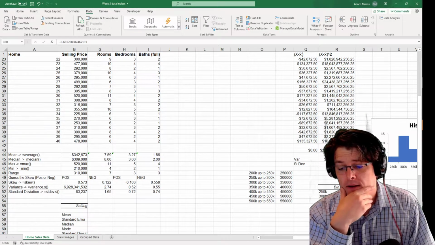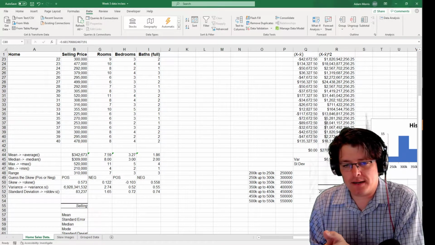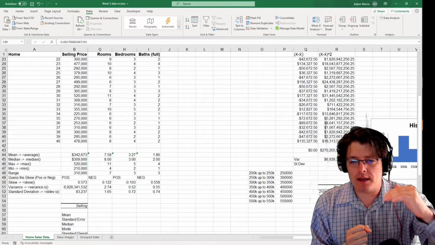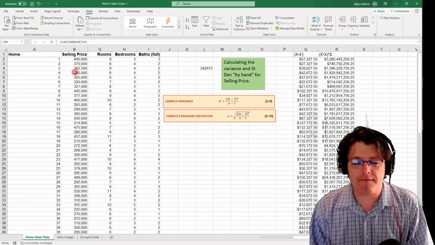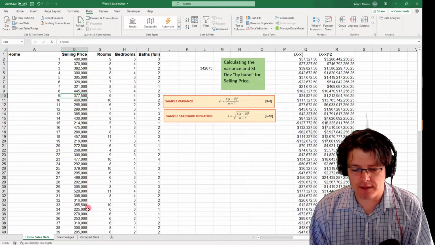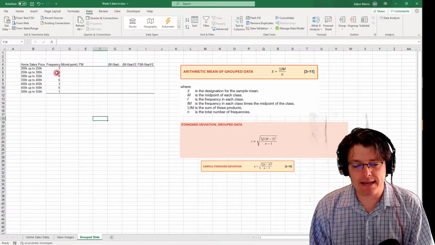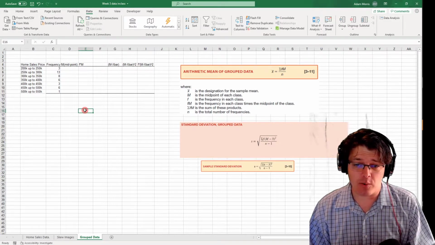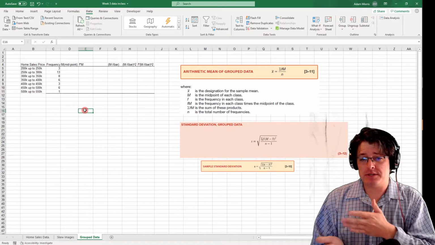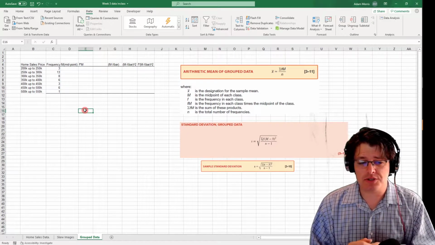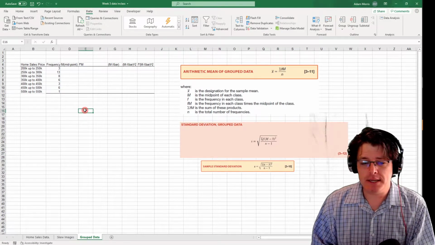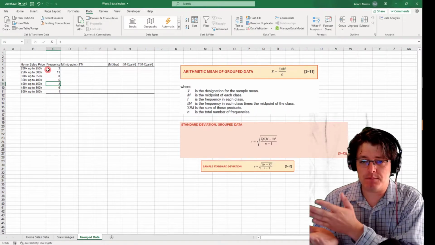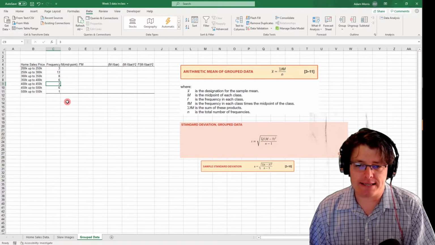But what if we got the data already binned? If instead we had a list of, here we have 40 values and we have a list of each price for them. If instead we got the data and it was already binned, so again, this may be survey data where you have to fill out, I sold my house at between these values, or some type of aggregated data, maybe on the city site or the state site had it just in binned form. How do we manage that data?